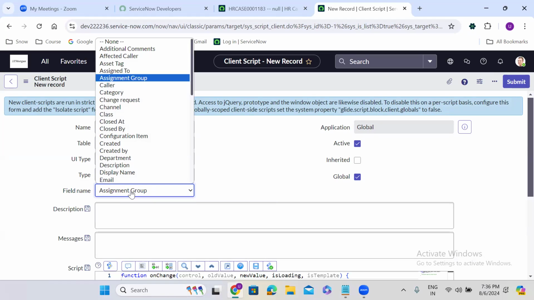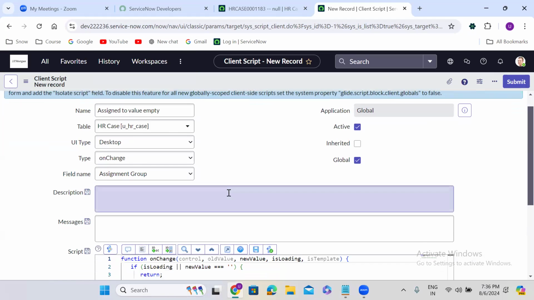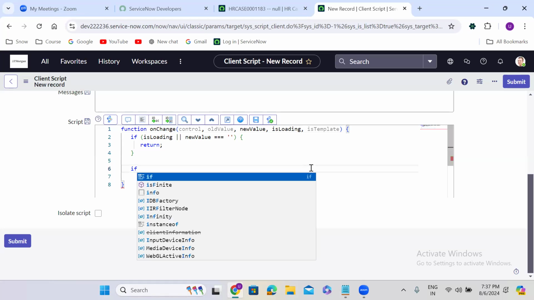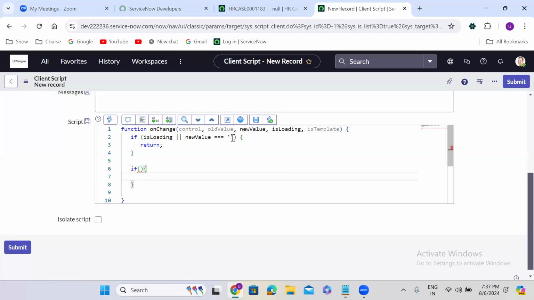Assignment group. Whenever the assignment group is empty, if new value means selected value.